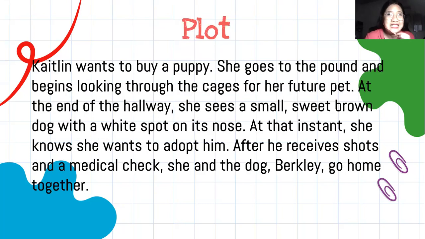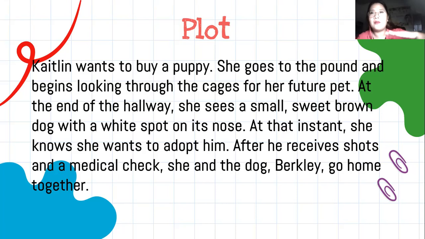So, example, Caitlin wants to buy a puppy. She goes to the pound and begins looking through the cages for her future pet. At the end of the hallway, she sees a small, sweet brown dog with a white spot on its nose. At that instant, she knows she wants to adopt him. After he receives shots and a medical check, she and the dog, Berkeley, go home together.